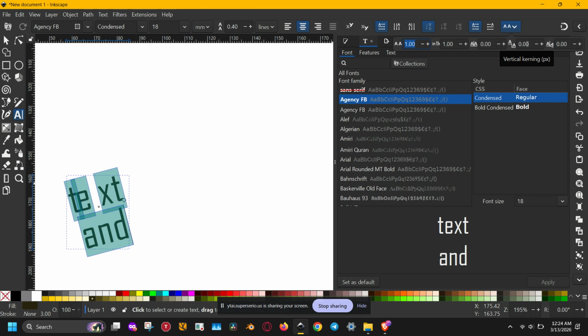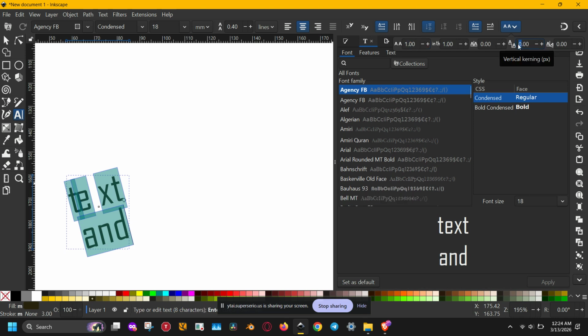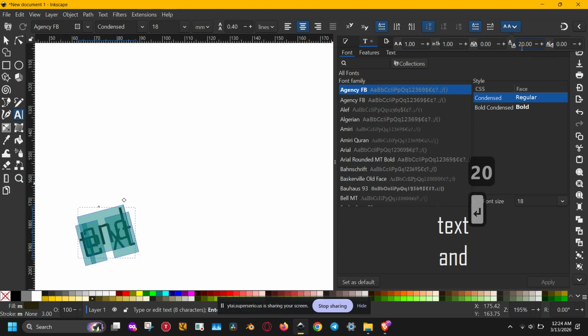Highlight your text or select the text object, then look for the AA icon, which controls the spacing between letters globally. Next to it is the AB icon, which controls the spacing between words by adjusting the width of the spacebar character. You will also find the vertical arrow icon here, which is used for line spacing or leading. Using these numerical fields is the fastest way to maintain consistency across large blocks of text.